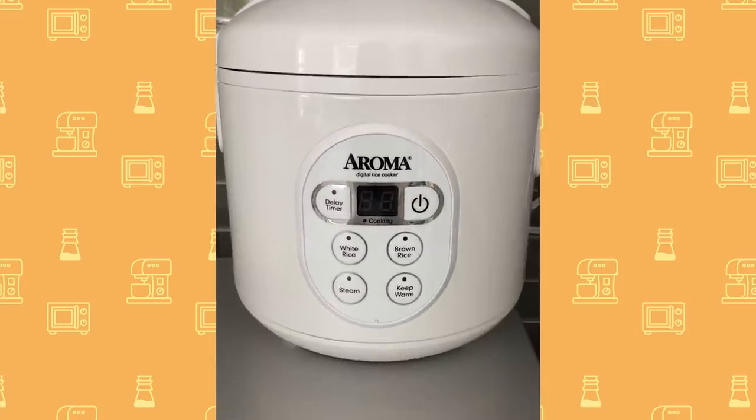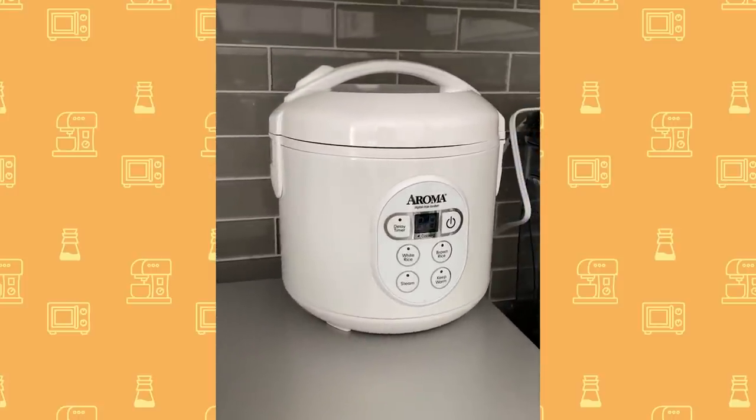Next up is our mini rice cooker. If you are Asian, you probably already have one. If not, let me tell you why you need one — it's from Amazon and the brand is called Aroma. Growing up half Korean, my mom always had rice in the house. When you are Asian, rice is always an option. My mom had one of those larger rice cookers where you'd pour in a jumbo bag of dry rice, press a little button, and make rice.